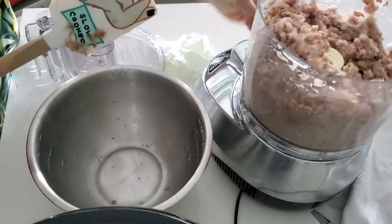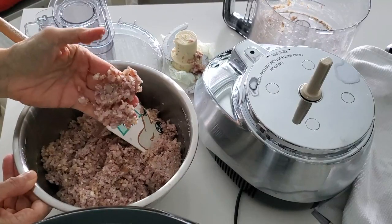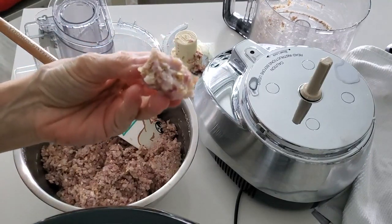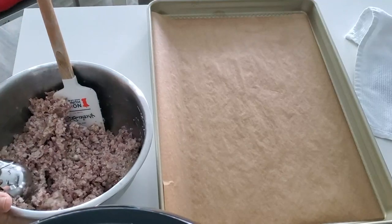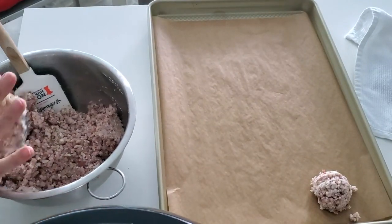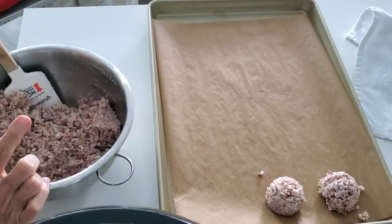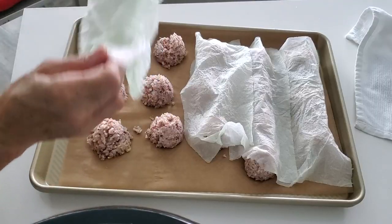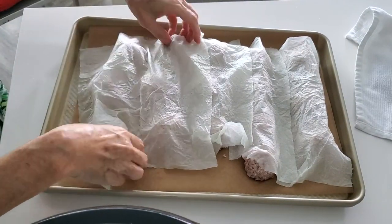Here we go. Look at this — it's perfect. You can press it and you see it holds together. And it's full of fiber, beautiful and delicious. That taste of fresh organic corn is out of this world. So now, take an ice cream scoop and make all your little scoops of beautiful red corn arepas, tortillas, or flatbreads. I'm covering them with some paper towels that have been moistened, because it's gonna take me a while before I press them, and I want them to keep humid, otherwise they'll dry out and just become very crummy.